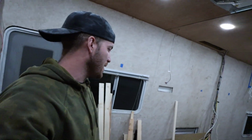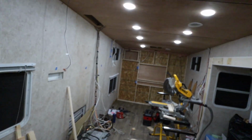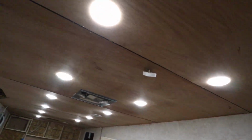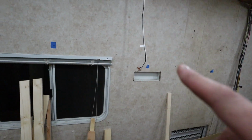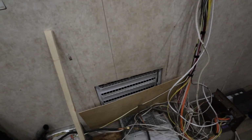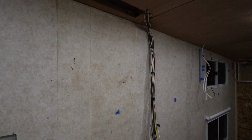Let's see. Moving on. Not a lot's changed as far as the kitchen's concerned, but you can get an idea now at this ceiling. So these lights are stinking bright. The kitchen alone has 10 light bulbs or LEDs, so you can see lots of light in this area now. But going through the kitchen, there really isn't a lot. Like I said, 12-volt wire for the hood that I'm going to put in. I mean, really, I just spent time tidying everything up. If you saw, I'll put a picture on the screen of what this looked like before. This whole thing was just a mess. So I went through kind of to do the roof detail, or the ceiling detail, I had to go through and just really tighten this up, make it look nice and pretty, so that way I could hide it up in the ceiling.